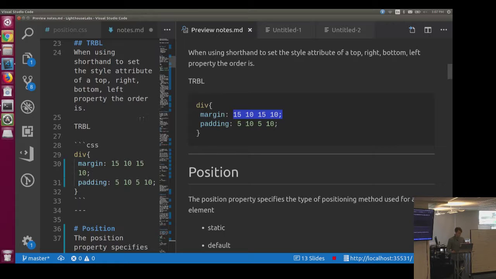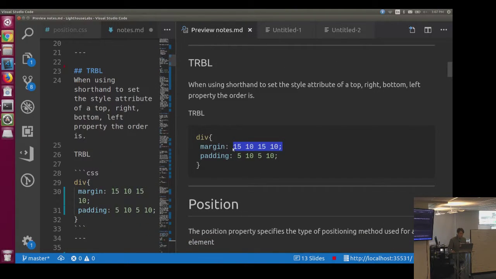There's a few different styles that we can do this, where we can set all four in the same go. Margin, padding, usually things with position with border, we can do that. But then it becomes confusing as to which of these numbers correspond to which margin.